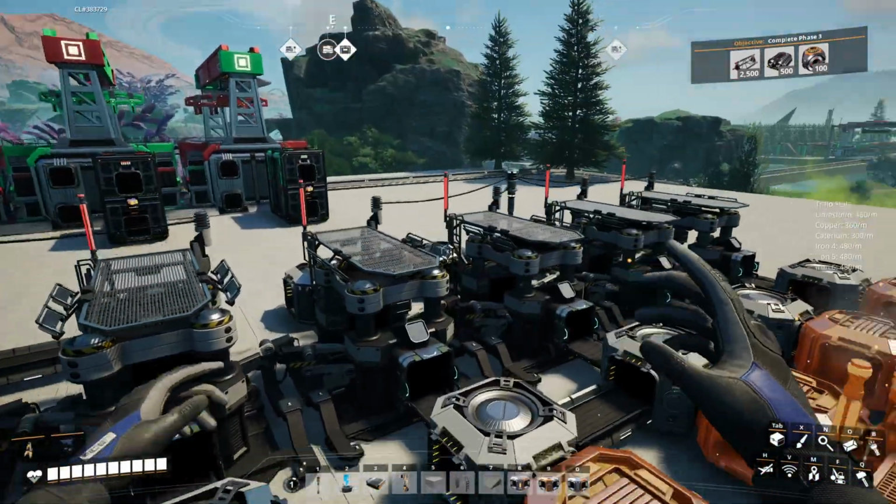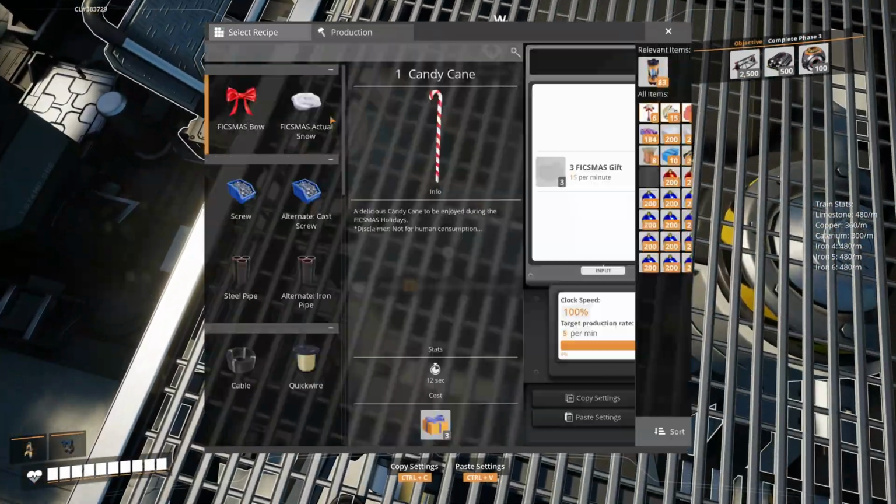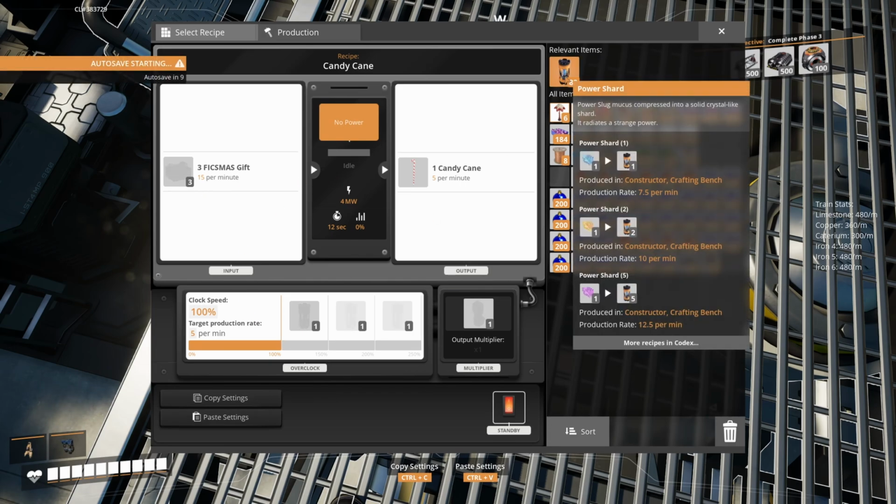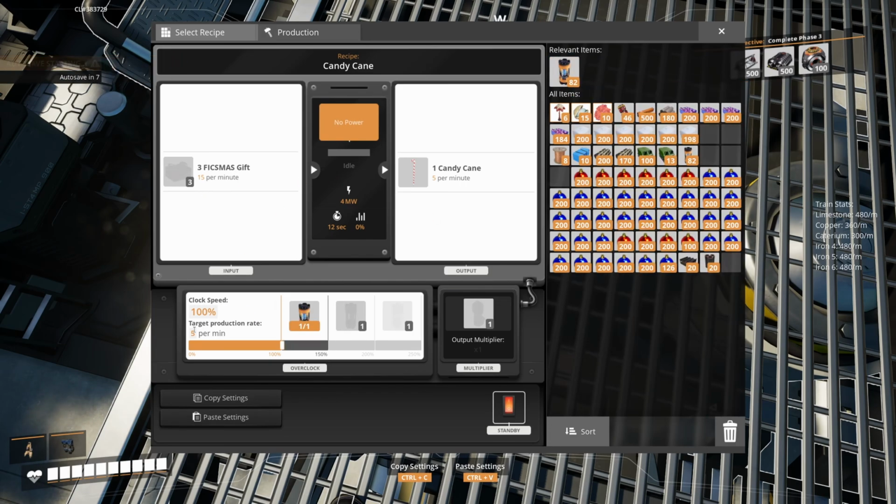So then that's going to be branches. This row would be candy canes. And again, we need to get it to 15 per minute or 20 per minute inbound. So I don't know, what, 7.5. Oh, is it like 6.666667? Yeah, there we go. Okay. So there you go.